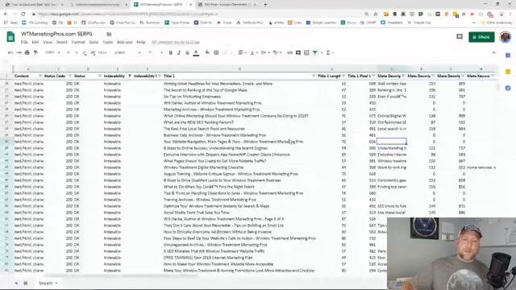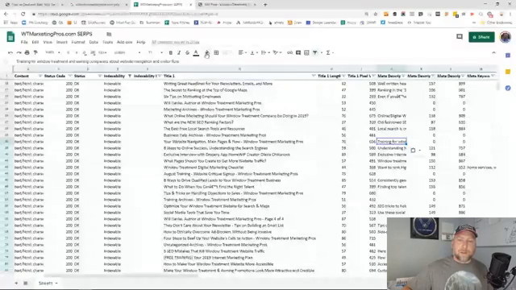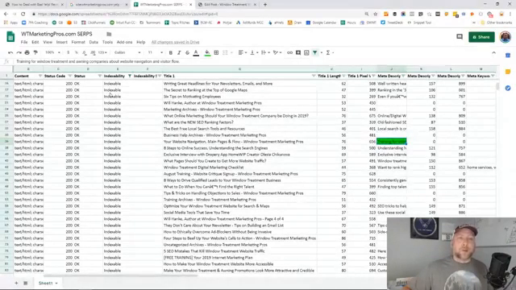Okay. And then typically what I do is I actually fill these in with some sort of color so I know that that's one that I've updated. Something like that. So the important thing here really is to use the Screaming Frog tool to identify the missing titles, missing descriptions, missing H1 tags, and then go back to your website and fill those in.